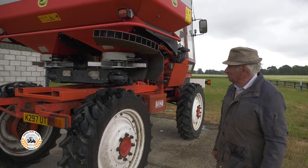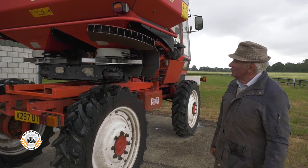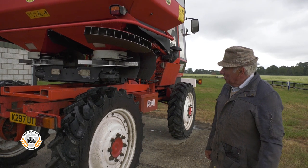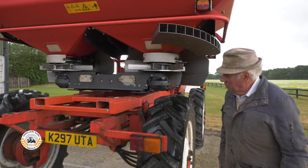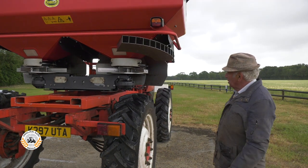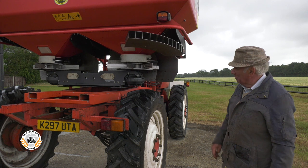So yeah, it had to be refurbished pretty well so we could get it to work. And anyway, now we've managed to get the whole thing together and got it on the Bateman, as you can see. We've had all of the actual unit that goes on made so we can pick it up with a forklift now, or Teleporter, whichever, so we can lift the whole thing on and off. We don't have to jack it up anymore, because that was quite awkward, jacking it up and taking it off, but we still have to with the sprayer.